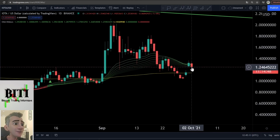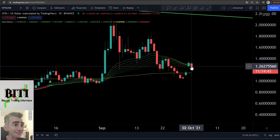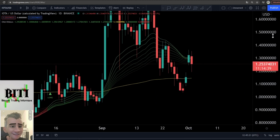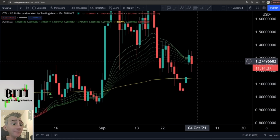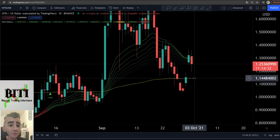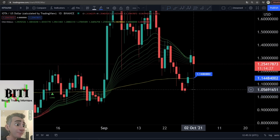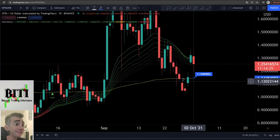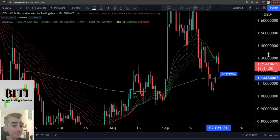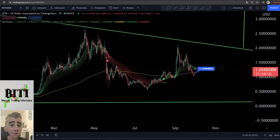We need to close this candle over the EMA 200, and better, we need to close this candle in or over the ribbon band. For the moment, we are under the ribbon band, and this is really dangerous, guys. We need confirmed closing candles over it and not under the last line. We see a big spike to the downside. This is a bullish thing if we can finish this candle like this. But you can see $1.14, $1.15. This is the EMA 200 now. And this is a really big support. So as long as we are over the EMA 200, everything is okay. But we should close this candle over the ribbon band, guys.